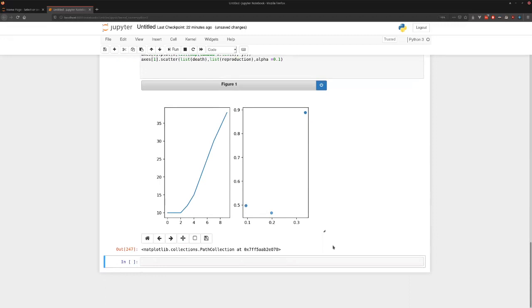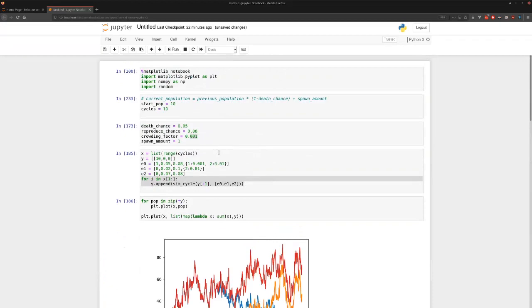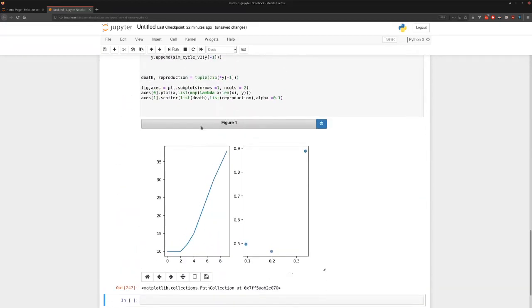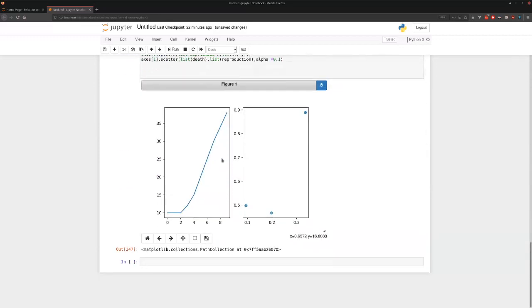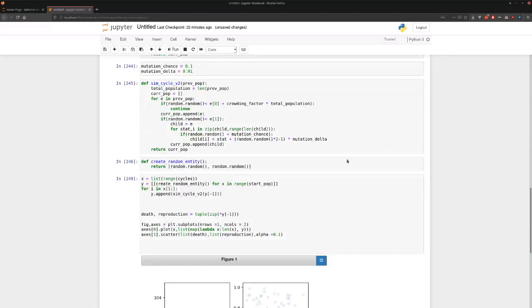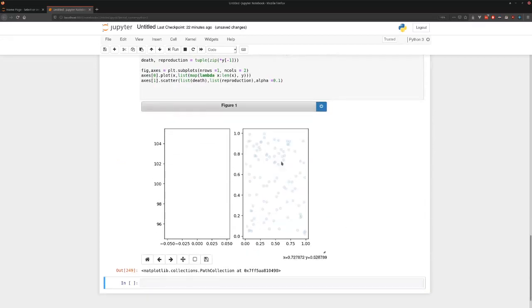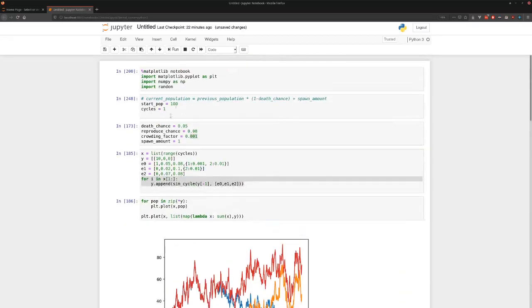Interesting, because the result should be a lot of dots. A lot of dots. But it's not. Okay, let's do 1 cycle, multiplication to 100. Yeah, that's what should happen. There shouldn't be a split like that.